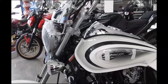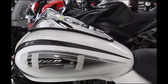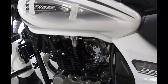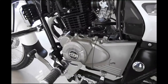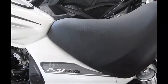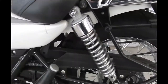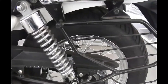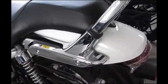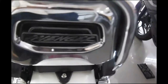$93,466. The Bajaj Avenger receives comprehensive upgrades to the Street and Cruise 220 models for 2018, with LED DRLs, digital console, revised styling, and improved suspension. Bajaj unveiled its 2018 motorcycle range at a special event alongside the new Discover 110. The 2018 Avenger series was also showcased at the event, but prices were kept under wraps until now.